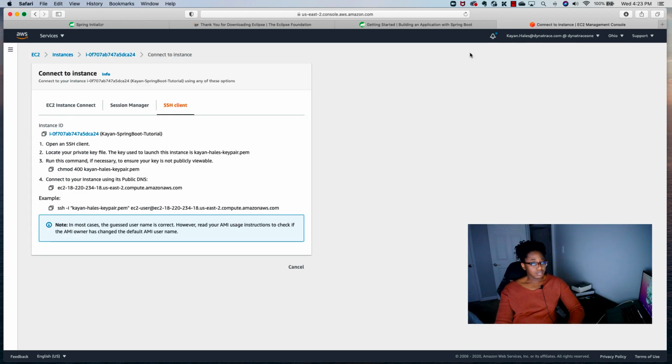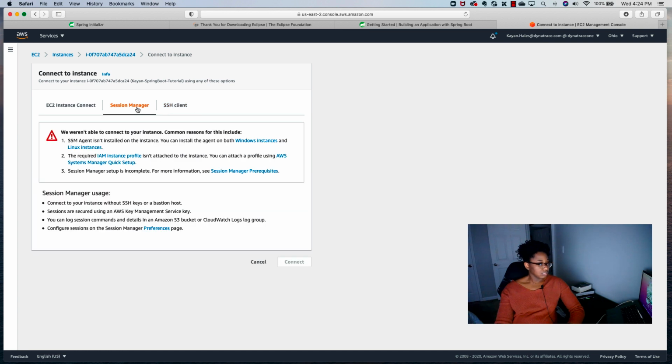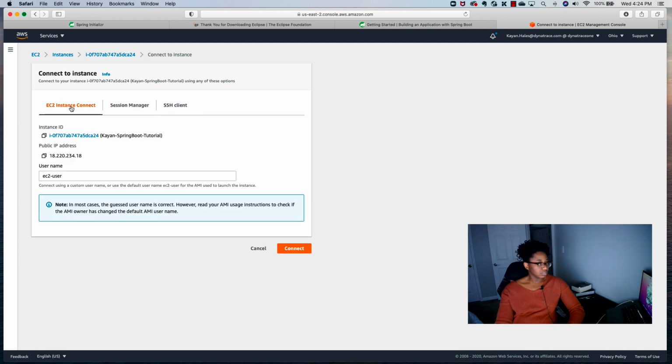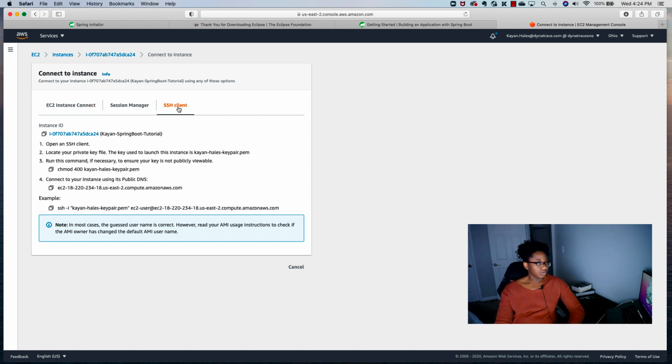So if you click on connect, it's going to direct you to these 3 areas where you can connect to the instance. I'm going to go ahead and use SSH client. If you're on Windows, it might just be easier to use the EC2 instance connect or use PuTTY.